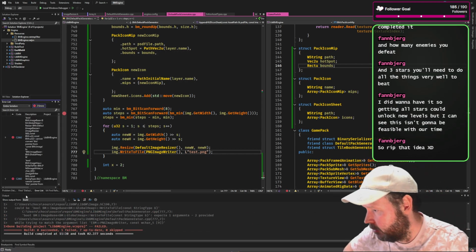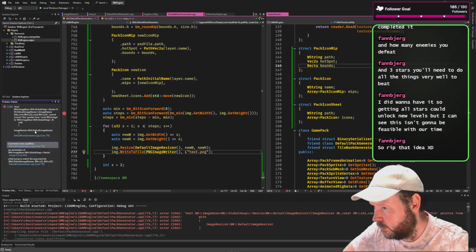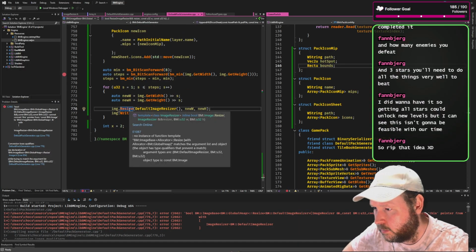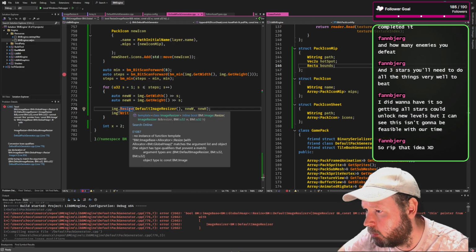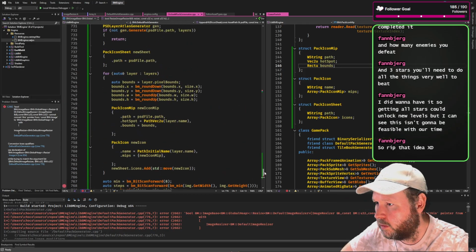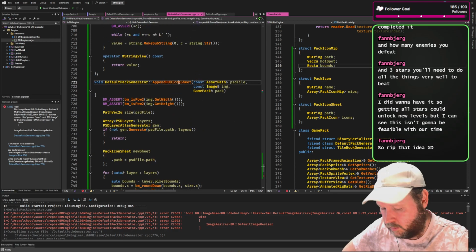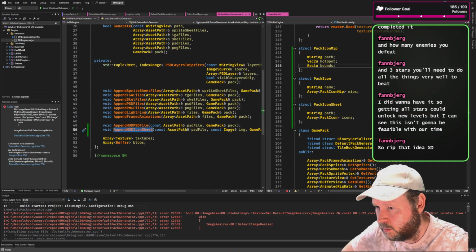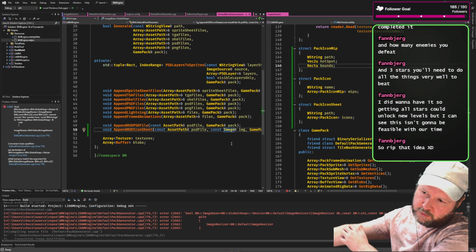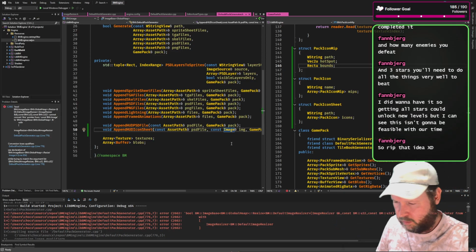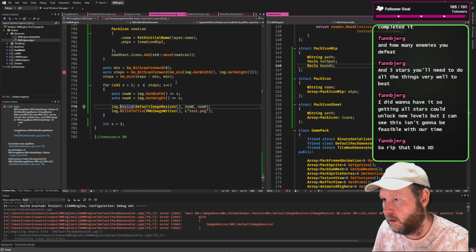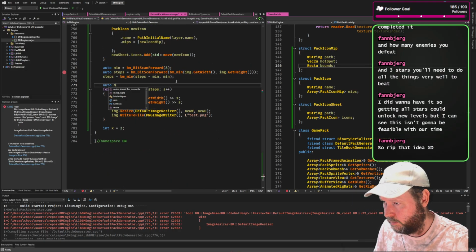Okay, let's fix these compile errors. This must be const. Do we want to copy the image before we do that? I think we probably do. So we're just going to go auto MIP image.